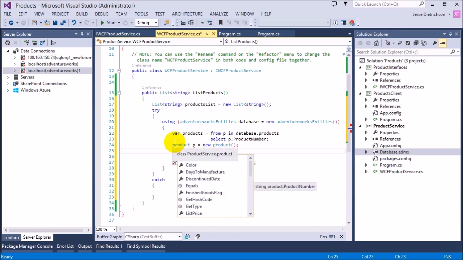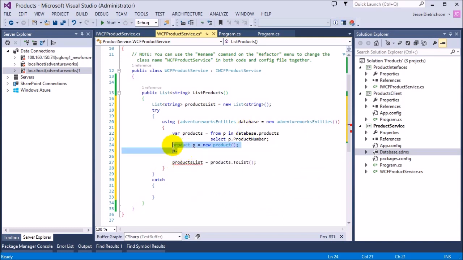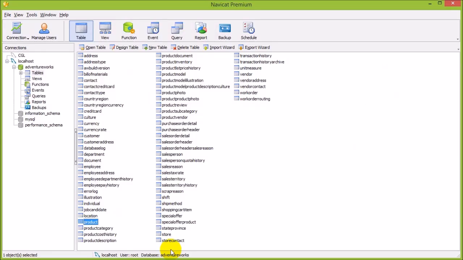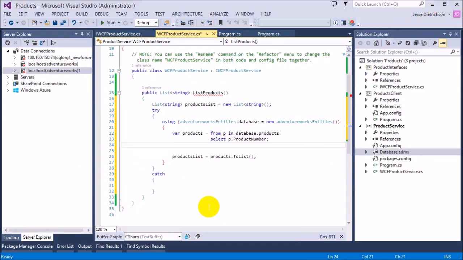It created classes for each table. So I can create a Product p equals new Product. I can set all the details for a new product, and then I can add it to the database. It created a class called Product, which directly represents this product table. All of these tables, if I add them, will get classes. ADO.NET will create classes that represent these automatically. It's very powerful, and we'll be using this a lot. So if you don't understand it now, don't worry about it. We'll talk about it a lot more in the future.